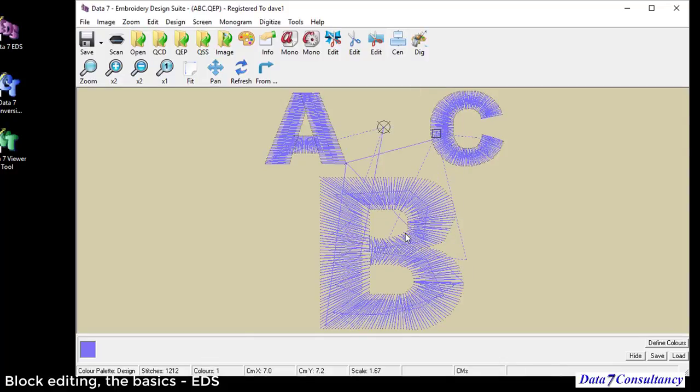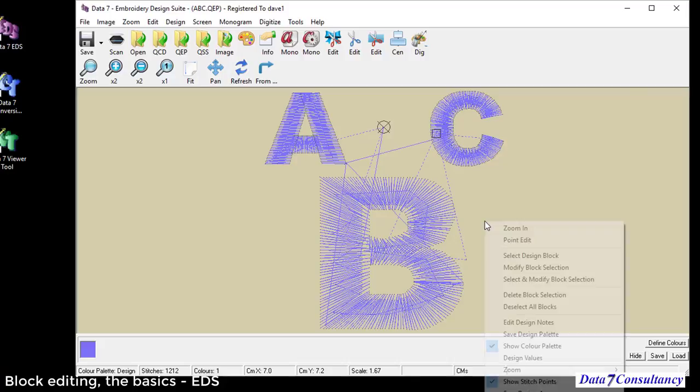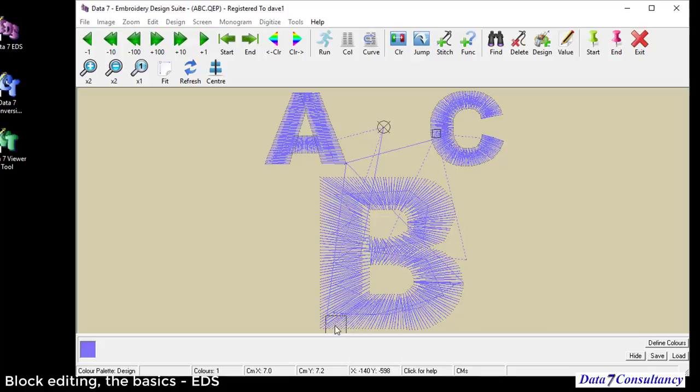Now, it looks more or less the same, but what it's actually done, in some circumstances, you may need to reverse how a part or the whole design stitches from front to back. You want it to go one way instead of another. So I can demonstrate that now if I go back here. You can see that it's actually sewing in the opposite direction now. In some cases you may want to leverage that facility.